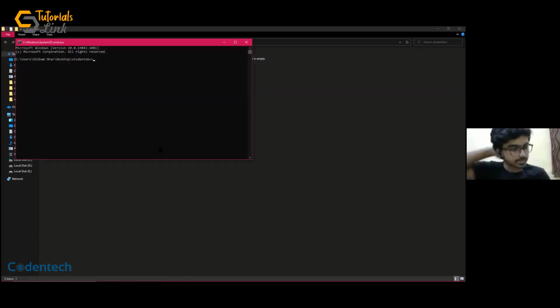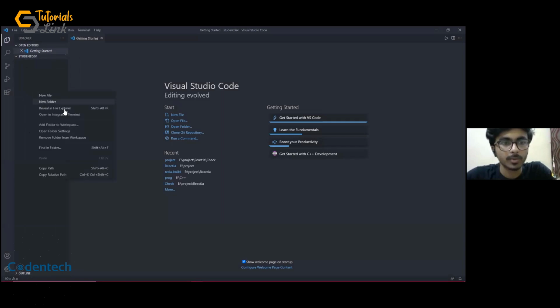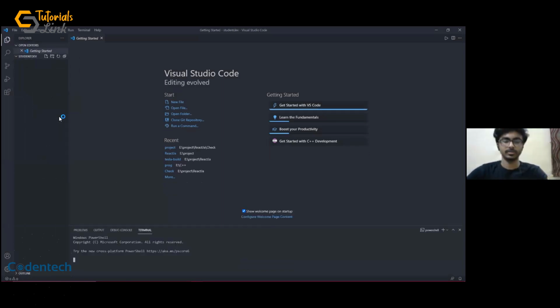I will open this folder in VS Code, or if you are using Atom or anything, just go with it, no worries. Fine, I have VS Code opened properly. Now what I'll do, I will open this in the integrated terminal.